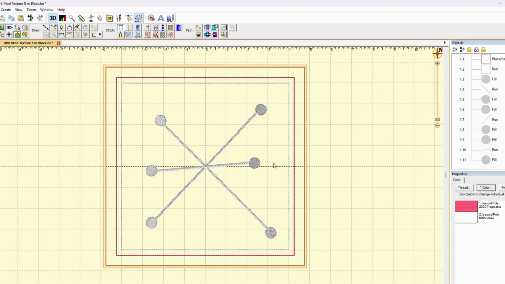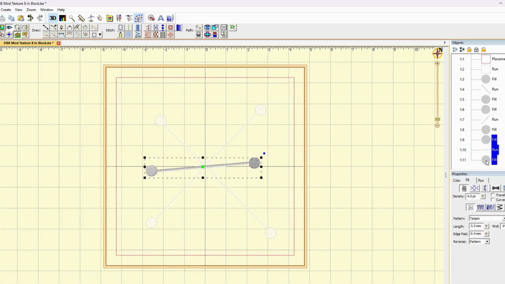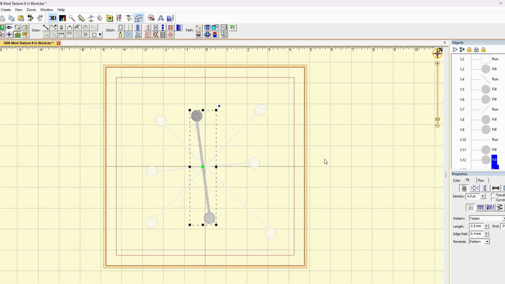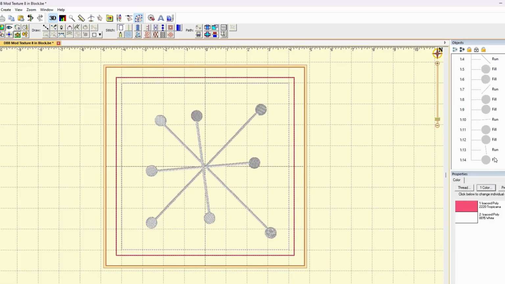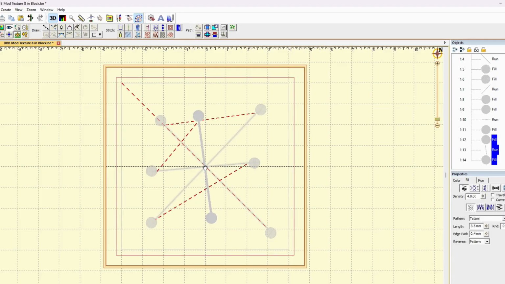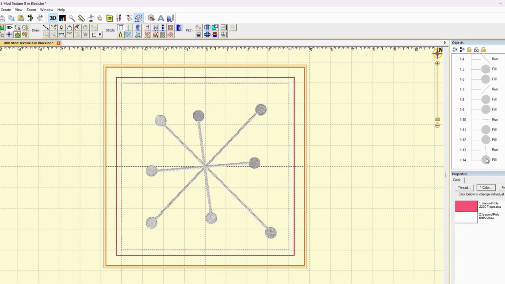Do I need one more set of those? I think I do. I think I need one more. So let's add one more of these little guys, copy, and we'll paste that, and then I'll rotate that second instance of it. And maybe that's going to be, how do I feel about that? I don't feel like that's quite in the right place, so let's scooch it right about there. And I think it actually needs to be a different length also. Maybe.